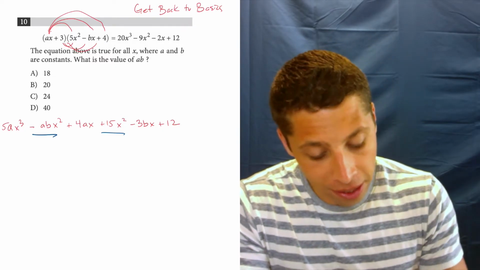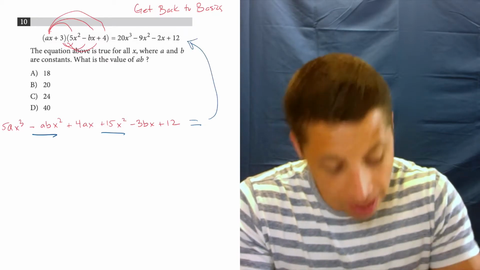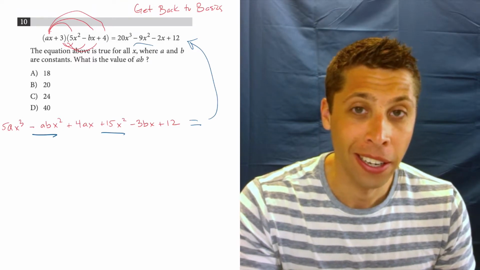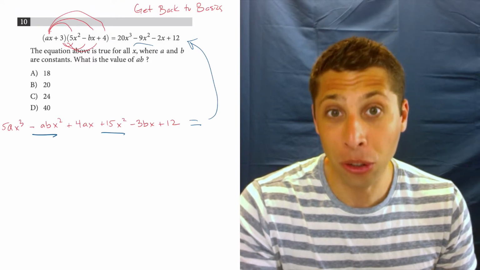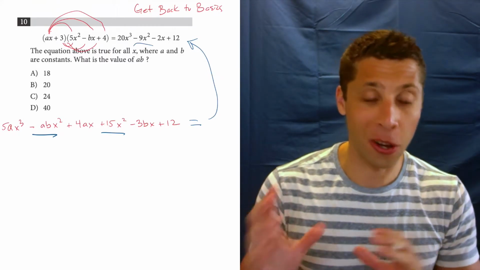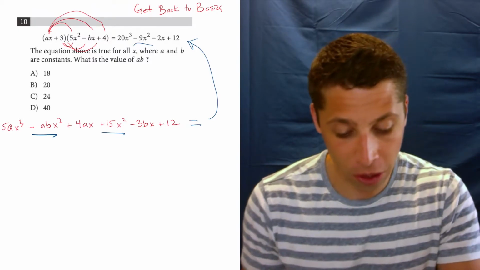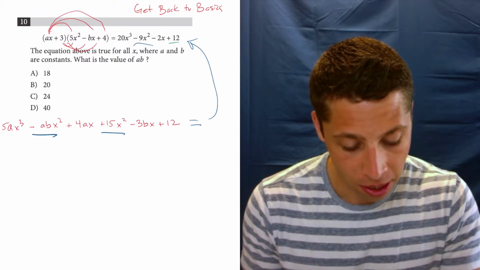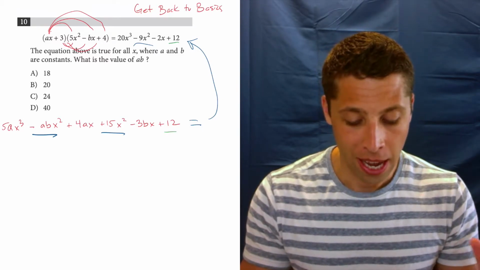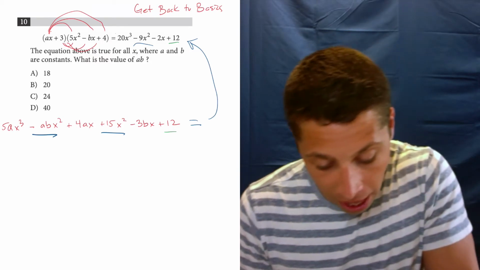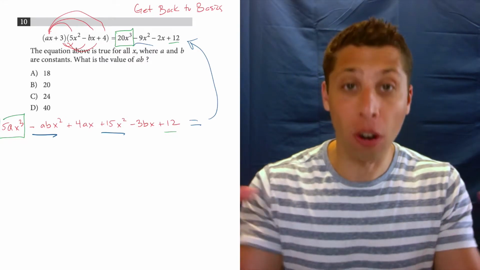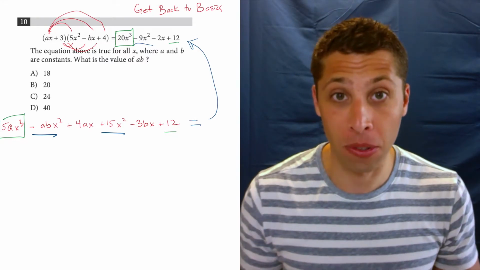But I know that this is supposed to be equal to this thing up here. And that has an x squared term. It's negative 9x squared. So here's what I'm going to try to do. I'm going to try to align the terms based on the number of x's so that they all match up, right? So the first piece is that at the end, you should notice there's a 12 on both, right? So that worked out nicely. There's no variables. And the other easy one is to note that 20x cubed and 5ax cubed are also the only cubed terms. They line up.